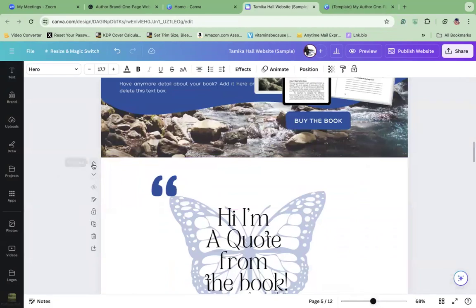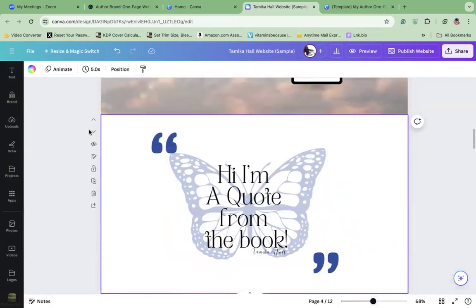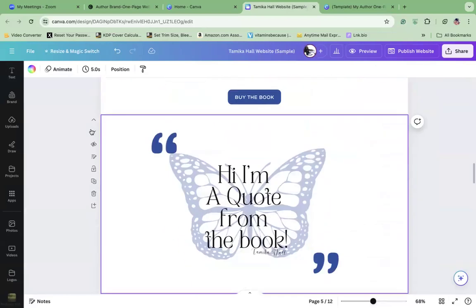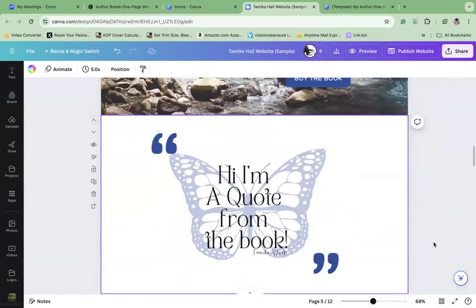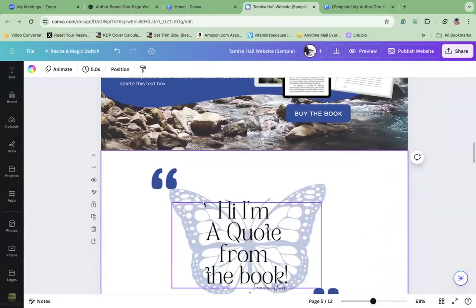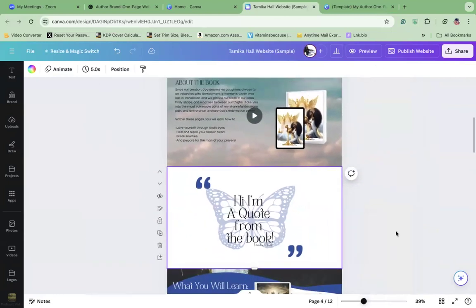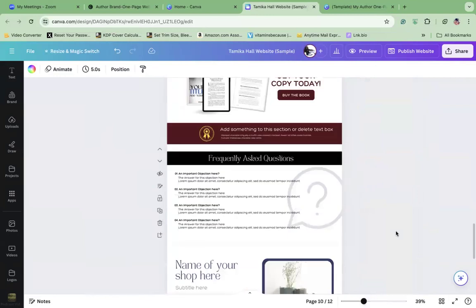And then that's what these arrows are for. You can either move up. If you click it, boom, it goes up. You can move down, boom, it goes down. Okay. So that's kind of what I was saying, that if there's a page that you don't want to use, I like to get things out of the way.